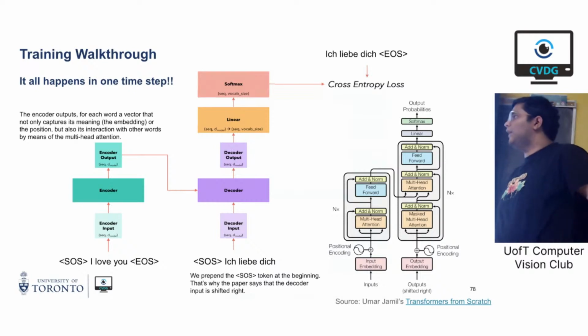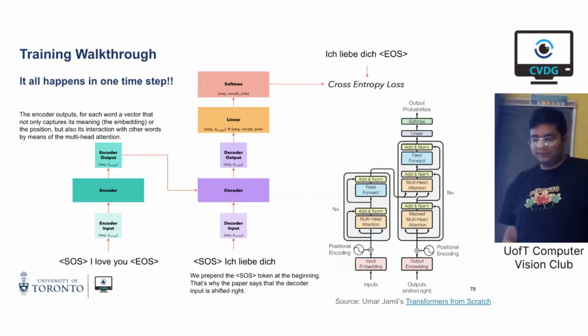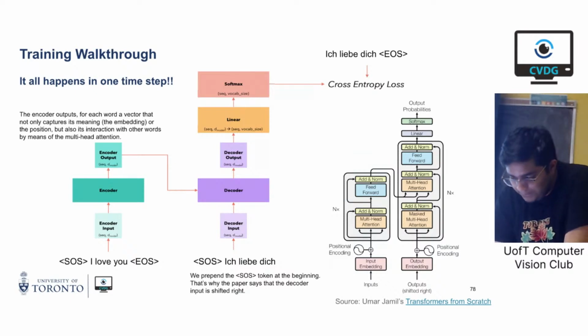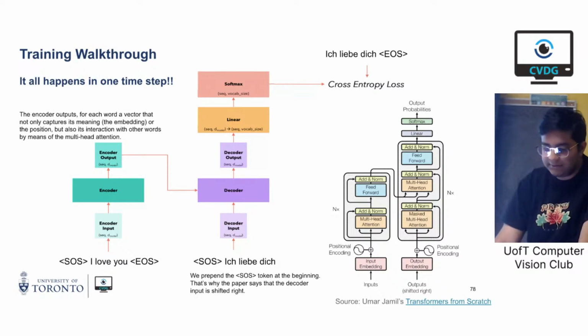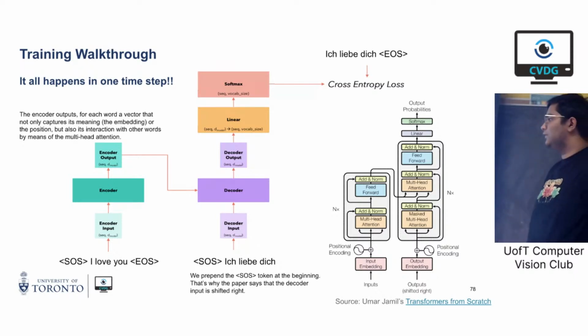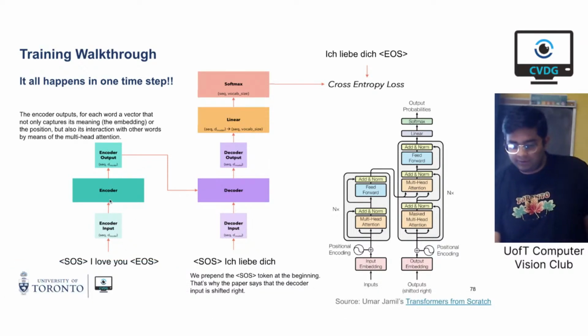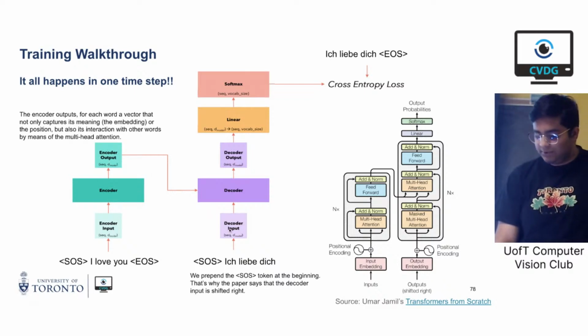Now that we have designed the architecture in code, we'll look at what actually goes on in the training and inference process. The main advantage of using transformers, as told before, is that it uses parallel computing, and the entire training works in just a single step. So let's say we want to translate the sentence "I love you" to German. We will add a start of sentence and end of sentence token to the sentence, and we'll pass it through the encoder. It will do the positional encoding and word embedding. Then it will move on to the encoder block, and so on, as described in the previous architecture.